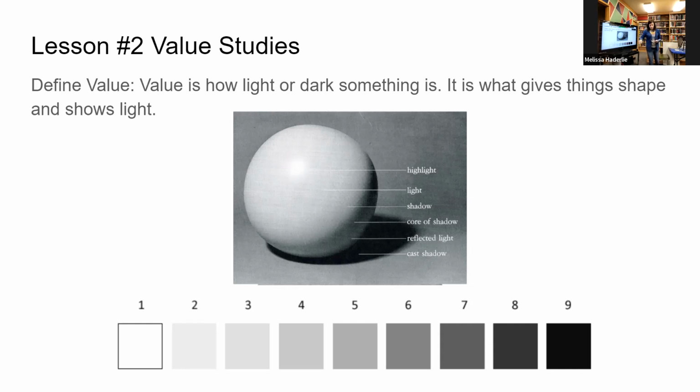This at the bottom here is called a value scale. So a value 1 is white, a value 9 is black, and there's all those steps in between. Now, generally with the painting, we don't have to get super complicated. Our eyes see way more values than our paint can produce. So part of what we are doing is that we are simplifying what our eyes can see. So to have these value steps is helpful to simplify what we're seeing.